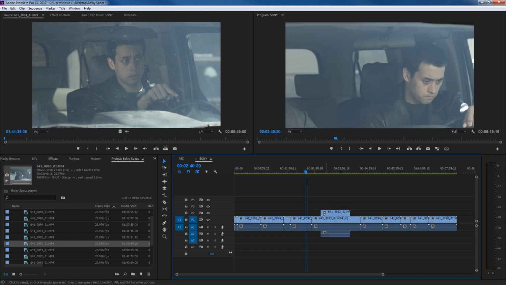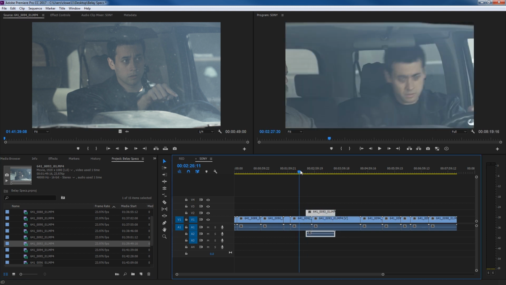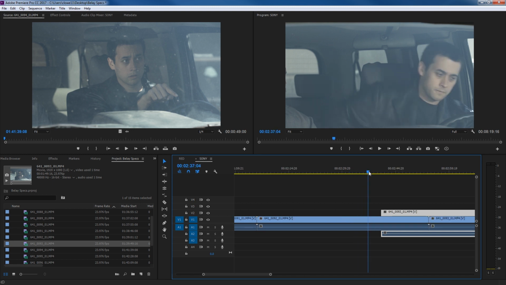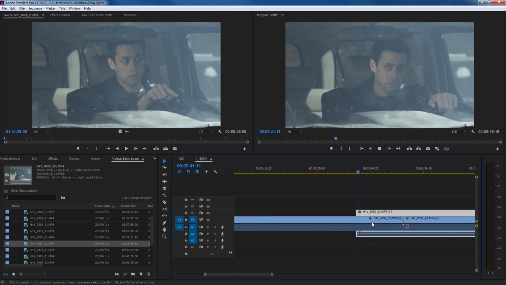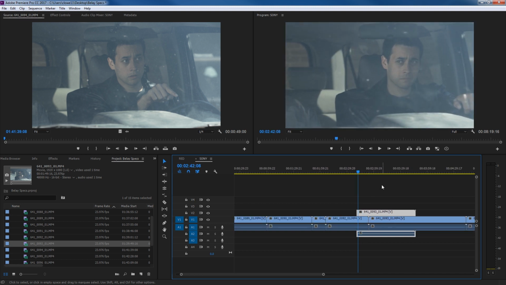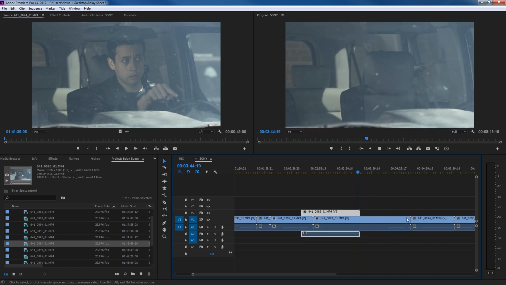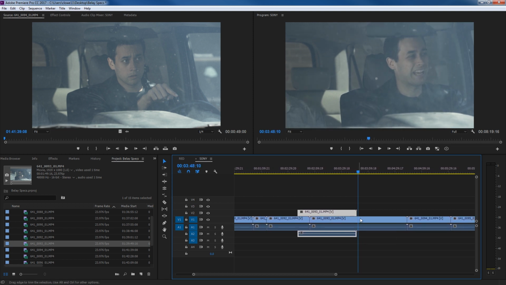Let's trim this down a little bit. We're going to get into trimming later, but let me show what happens. As we play through this, watch what happens. This clip that I put on top, as we play through that, when it hits this, it's going to cut to that clip. So there, it cut to this clip on top, and when it gets finished here, as I move to the end here, and it gets past that, it's going to jump down back to this clip. There we go. It jumps down back to this edit here.